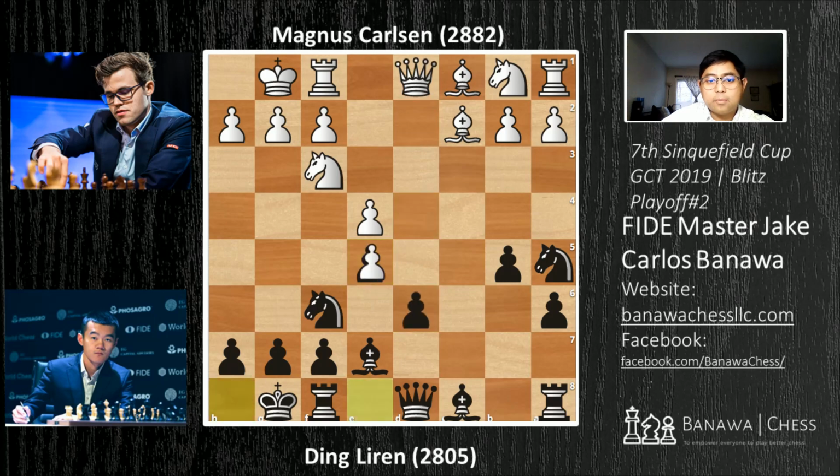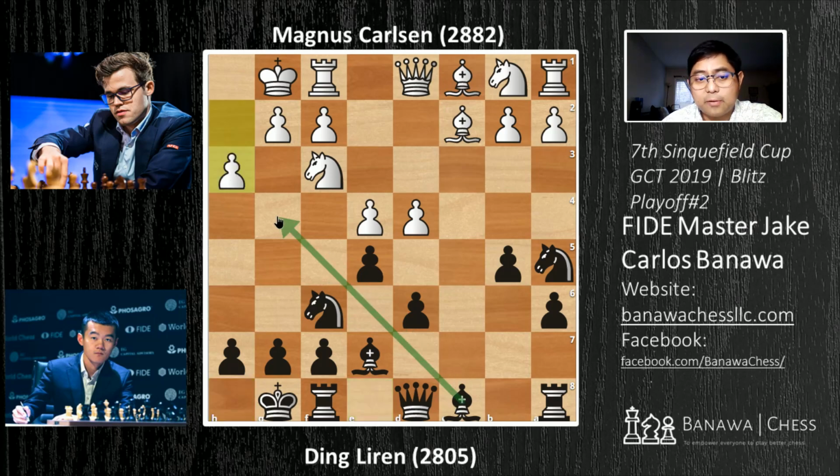So in the game, white didn't take the pawn on e5. Instead, white played h3, a prophylactic move to prevent black from playing bishop g4 to pin the knight on f3. Okay. So Ding played rook e8.